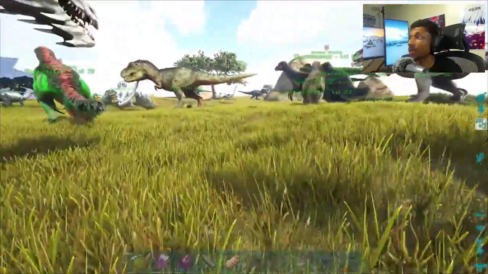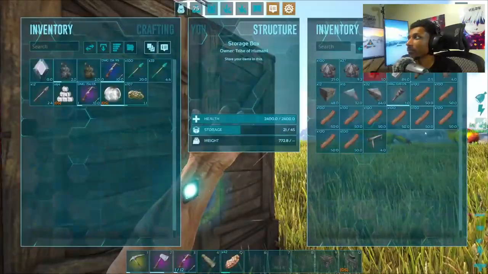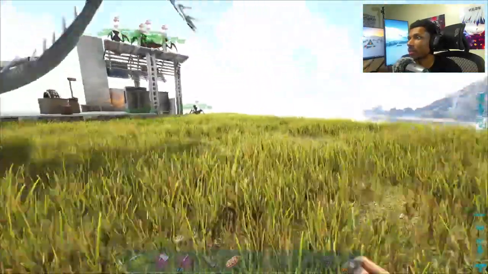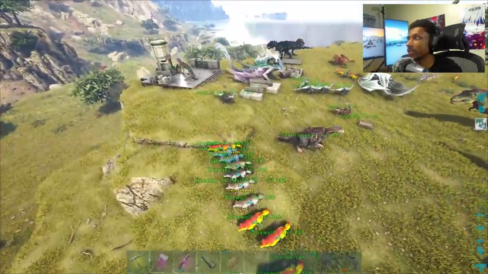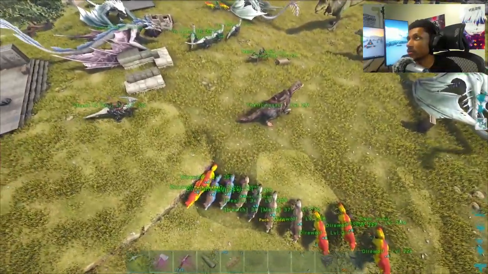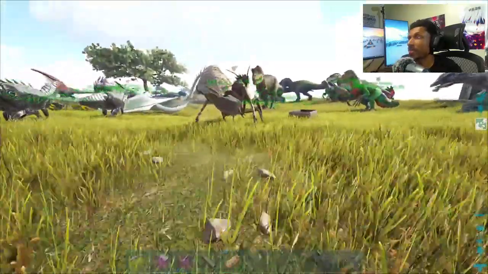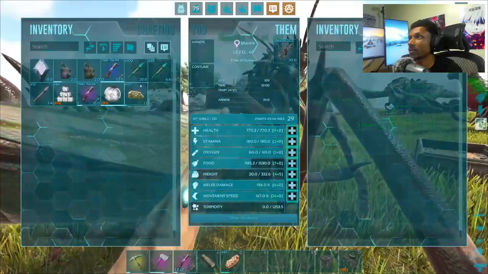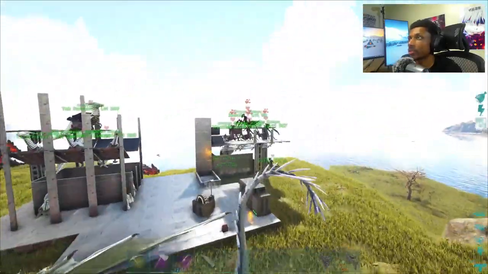I don't even know where the saddle is. Where is the mantis saddle, actually? Might as well just make a new one at this point. Is it on you? No, it's not on you. Yeah, we're just going to make a new one, because... wait, is it on you? There's a saddle on you. Okay, cool. We found it. There we go. Thank you, sir. Thank you so much for that.